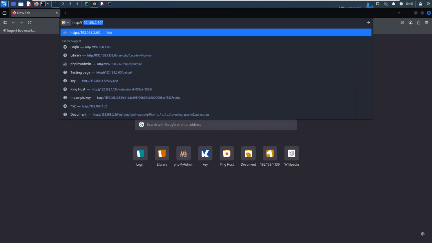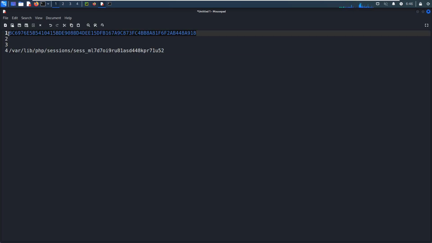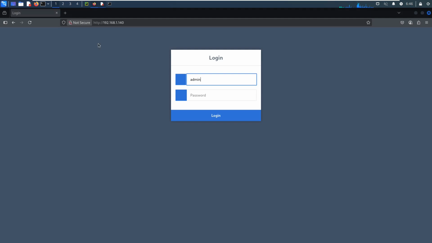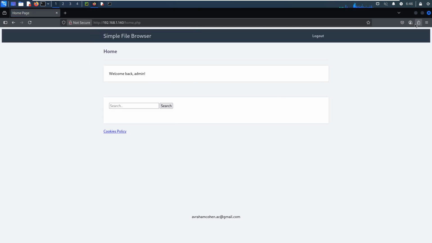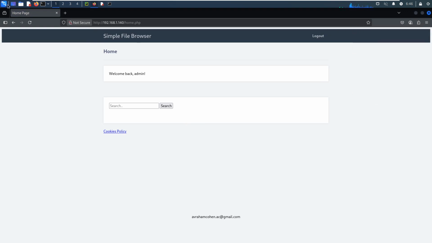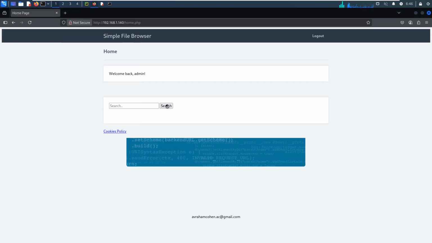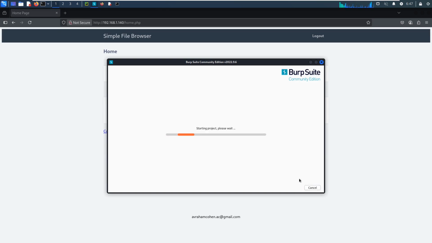We can access. The username is admin, and the password we can copy, this long password, to log in. We turn on the proxy and launch BurpSuite in the meantime.